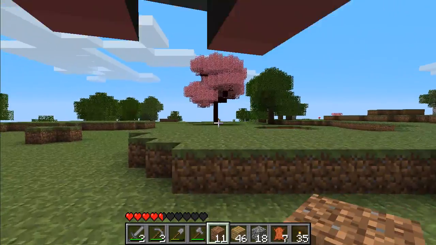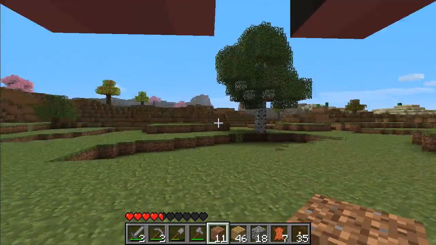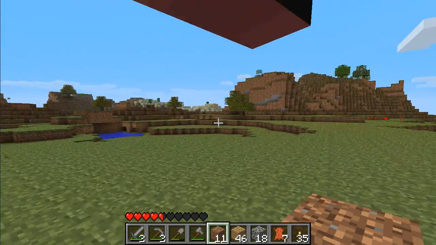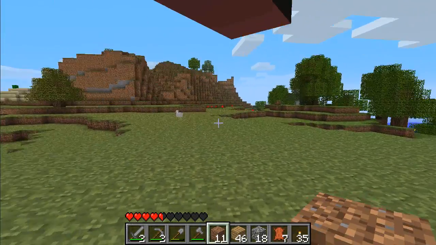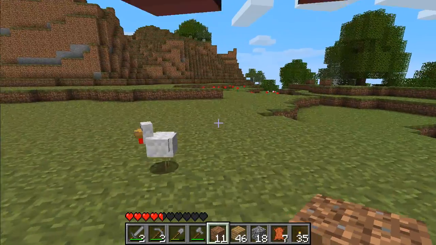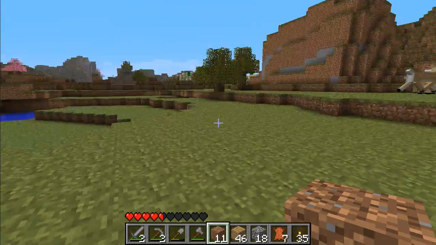This is pretty open here. I kind of like this, how it's open right here. Spy chicken. Must be some... Ooh, another one. There must be some mobs nearby. Maybe some dungeons. That's a good sign.